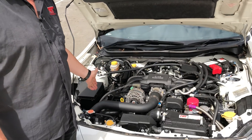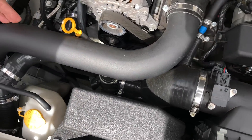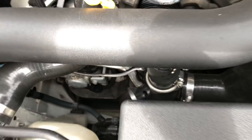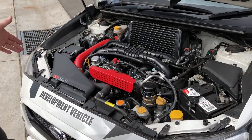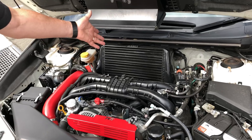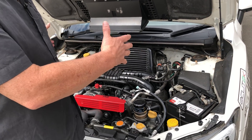As you can see on the BRZ, this is our R&D vehicle. It's got our turbo kit fitted with a modified inlet pipe, the turbo being underslung underneath. There are different designs of different turbo applications, whereas the factory standard turbo location on a Subaru is also down underneath. But with this particular model, factory standard, it comes with a Topman intercooler, which has been replaced with the Verti Cooler option — one of our R&D updates.